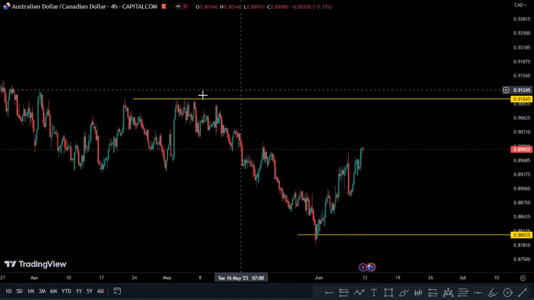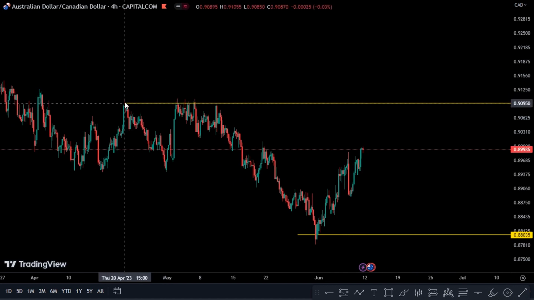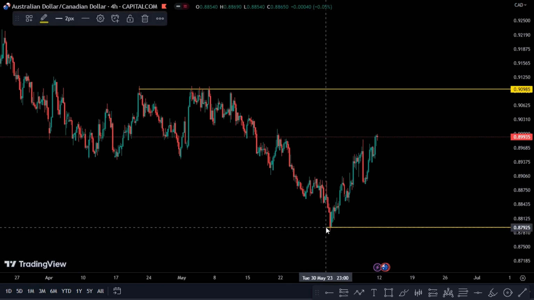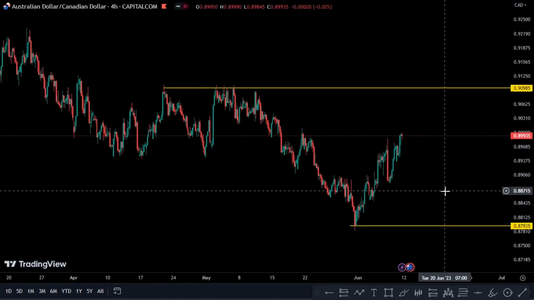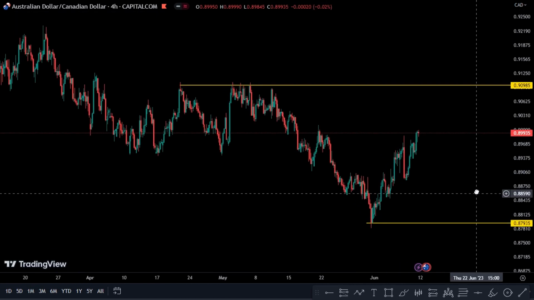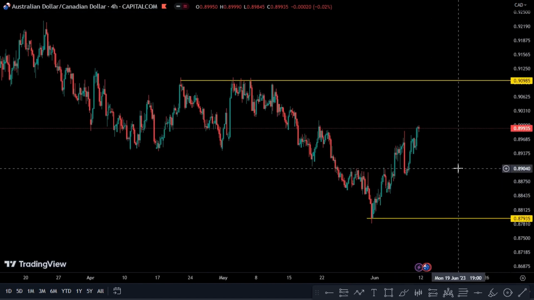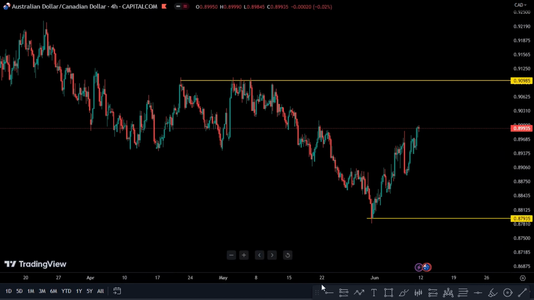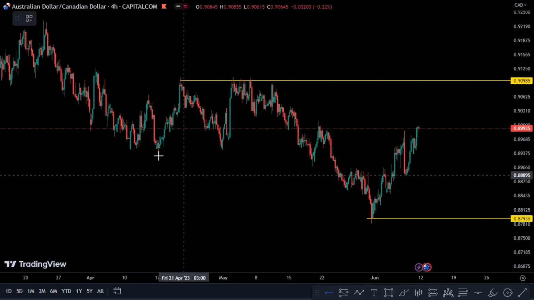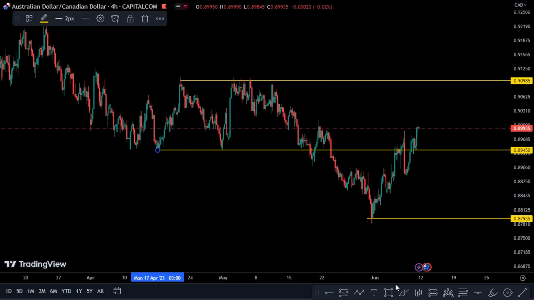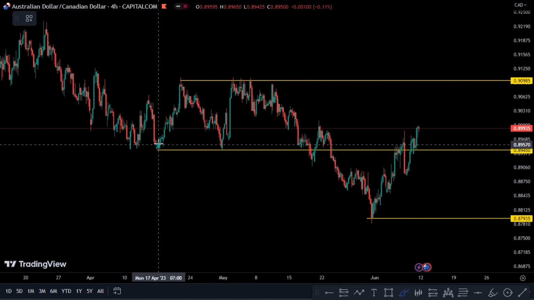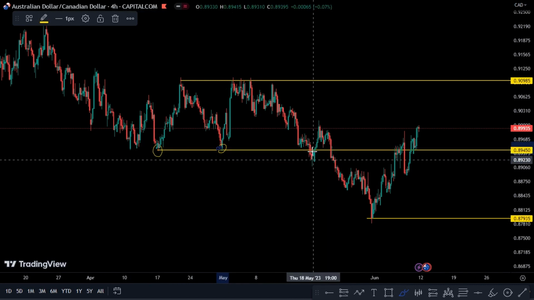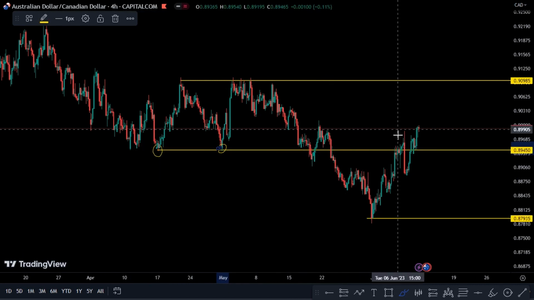As you can see, this is our current resistance area, and this is our current support structure, which is a swing low and our swing high. We have those areas. Then we also have this structure right here, which previously served us here. As you can see, support served as support again, so it's violated here before the market broke down and pushed back.